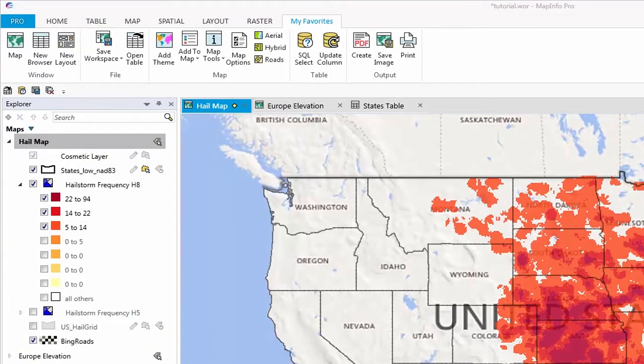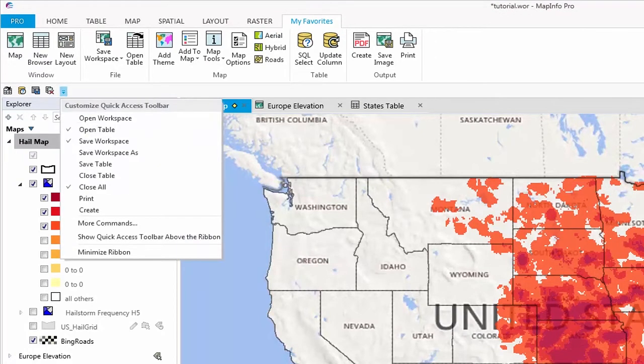Creating a custom ribbon tab. Some users find that having multiple tabs makes it hard to remember where functions are located. To make things easier or more efficient, they create a custom ribbon tab that contains their frequently used functions. Here is an example of a custom tab called My Favorites. You can name it anything you like.